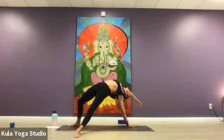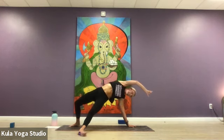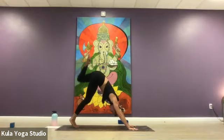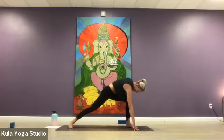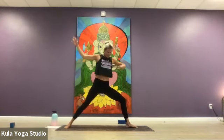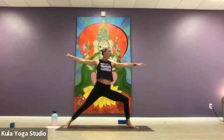Can you control the breath here? Be upside down. Be present. Good. Right hand comes down. Inhale that left leg up high. Exhale, let's bring it through warrior 2. Good. We're still in the back of the mats. Hopefully you're still there. If not, face the back. Your left leg is forward. Breathe.